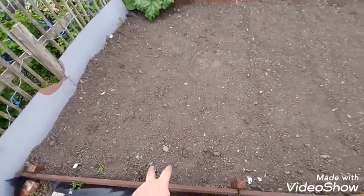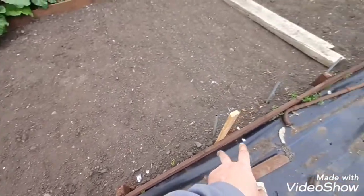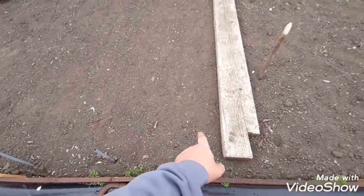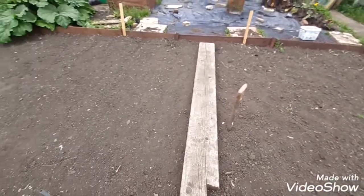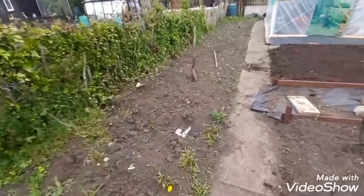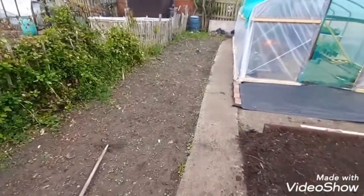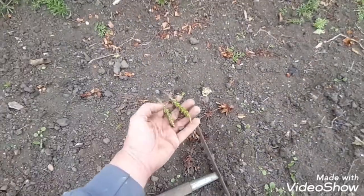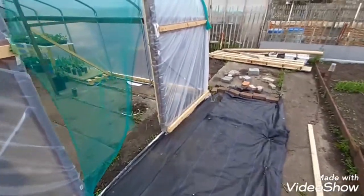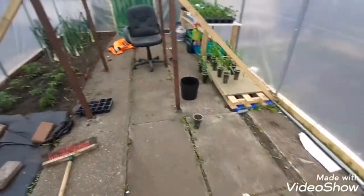I'm just thinking through different ideas. The potatoes are out looking good. We've got Charlotte - three rows - Des Rays - two rows - and then I'm on to two of the Morris Pipers now. So going along as far as I can, this should be all full of potatoes. The butternut squash that I'm waiting to germinate is going to be going along here and hopefully helps with this sort of weed. I'm slowly starting to go along and hopefully in a couple of years time I'll make a little impact on it if I keep on trying to get it out.